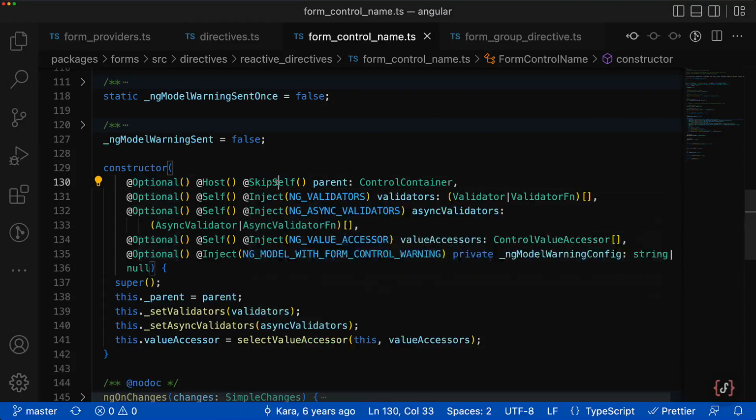The control should come from some parent injector, so the skip self resolution modifier is used, and the resolution should be restricted by the view of the component where this directive is used, because if the provider for it wasn't found within this view, then it is the wrong usage of the directive and it doesn't make sense to traverse the injector tree further. And this is actually the reason why it is annotated with host resolution modifier.